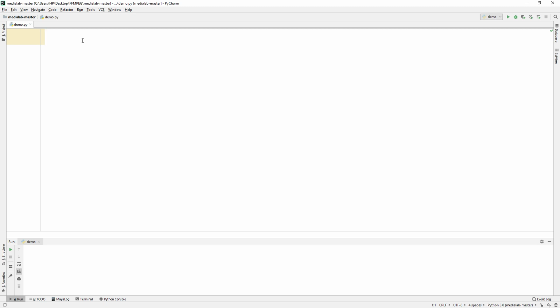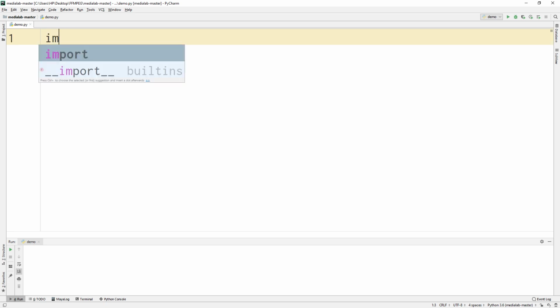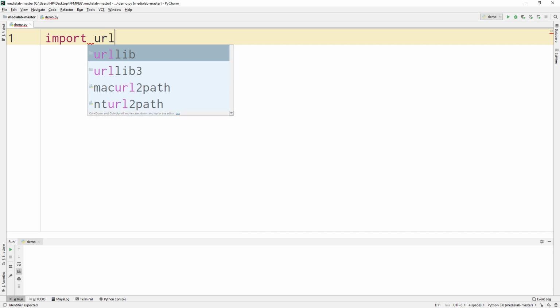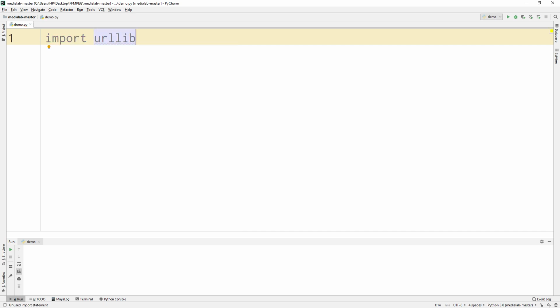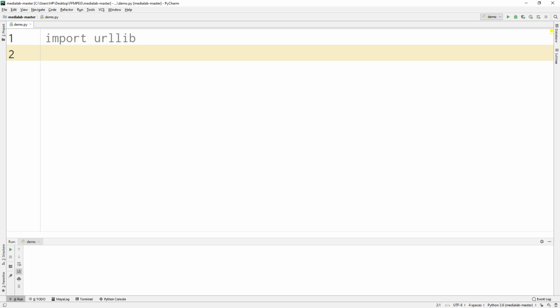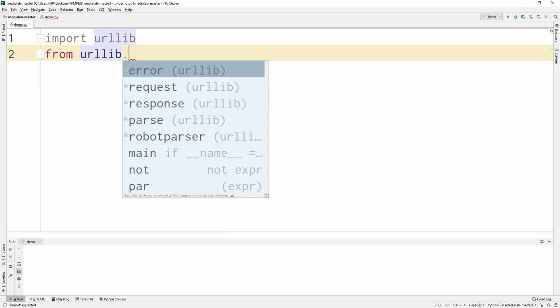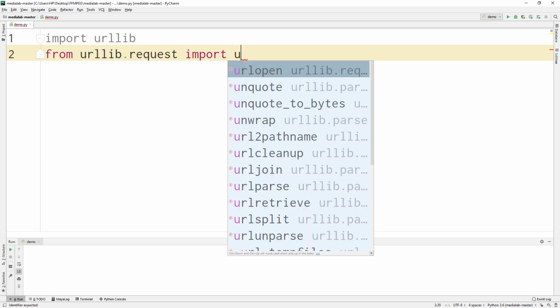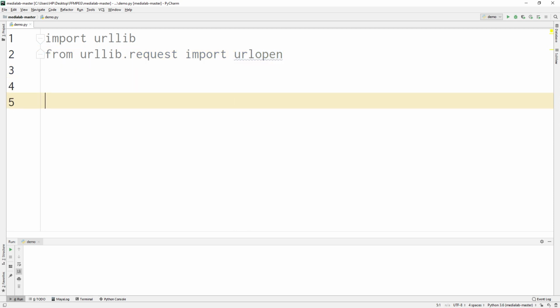Okay, it's very simple, and I'm going to use the basic default Python library, no external third-party library, to get this information. So let's start with importing our main library, which is import urllib. I'm also going to use urlopen, which is from urllib.request import urlopen. These two imports are required to proceed with this function, and let's create the name of this function. This will be, for example, is_internet.